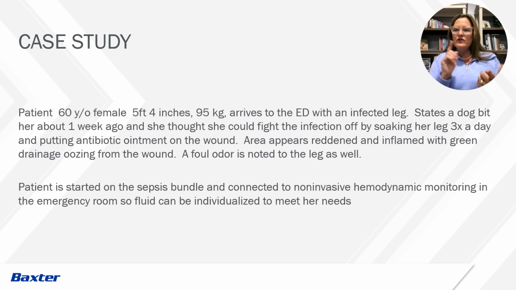So what do we need to do? We need to give IV fluids if the patient's in a shock state. 30 ml per kg is what the guidelines recommend. However, CMS says that if you document that your patient is not fluid responsive using a stroke volume or a cardiac output measurement, you will not be held accountable for the fluid requirement. I just wanted to share that with you. That's new from CMS, just an extra.